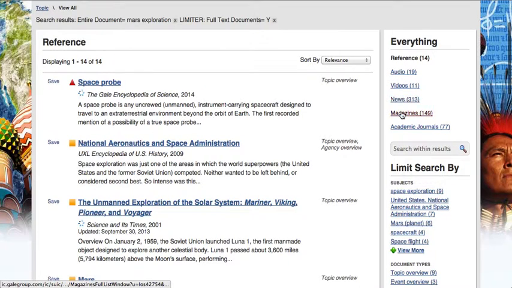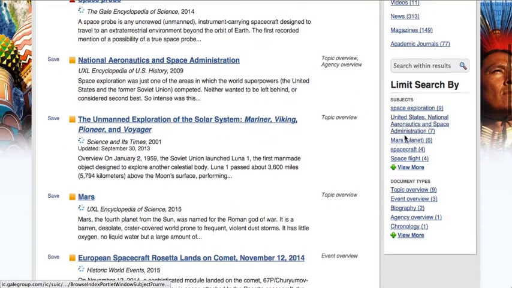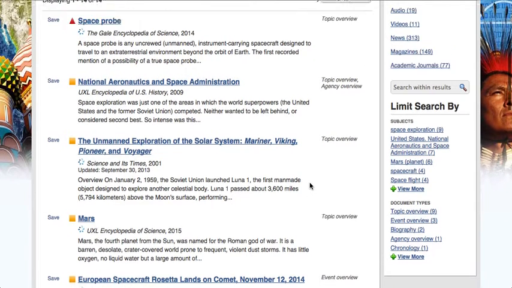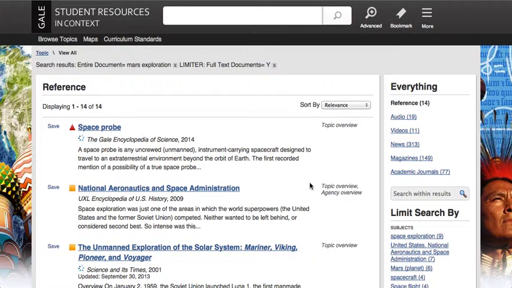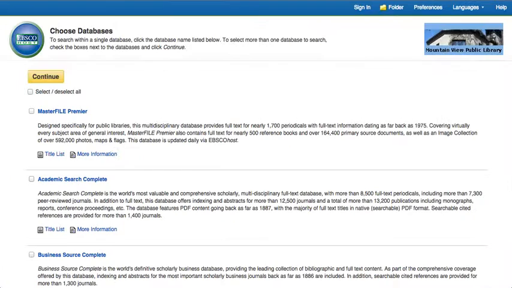Audio, video, news, magazines, academic journals. It'll also give me other subjects to explore, which I can use to kind of gather up my list of subject terms. So that's a good way to get subject terms for a particular area of research.